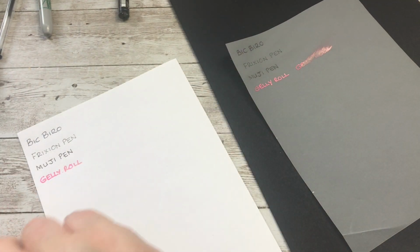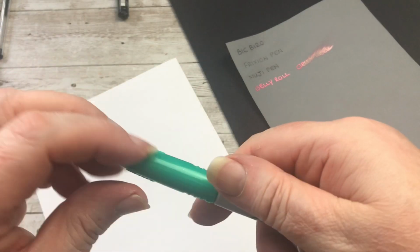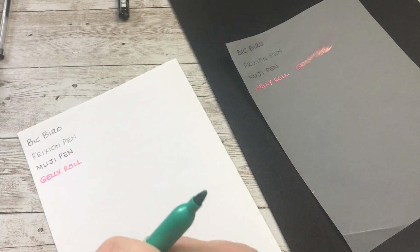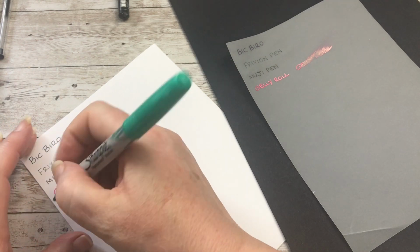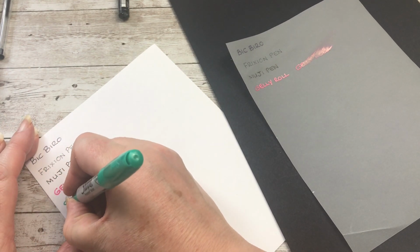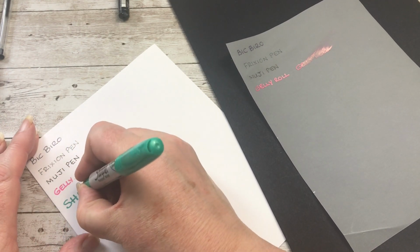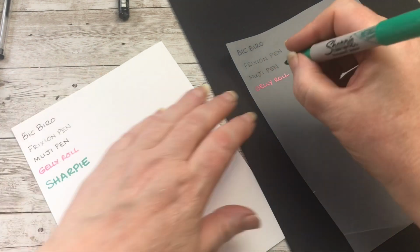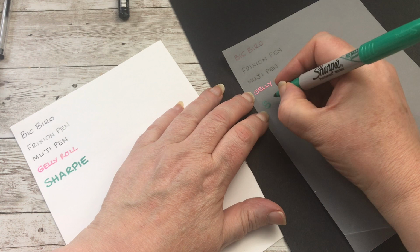Okay, then I've got a Sharpie pen, which is a permanent pen. This is quite a thick nib, this one. So I'm just going to write Sharpie and then write Sharpie on here.